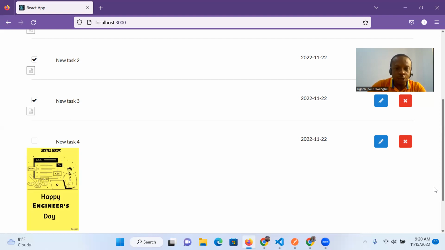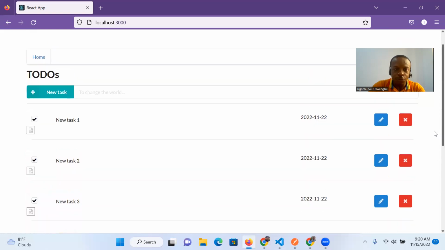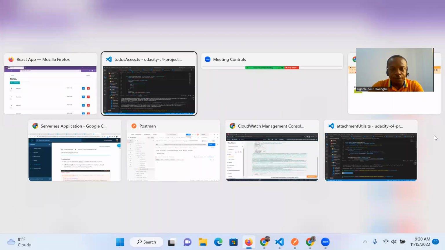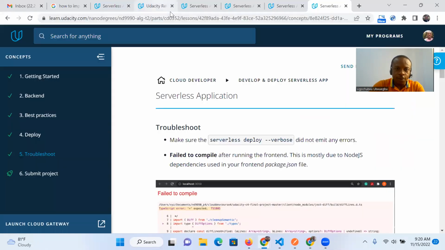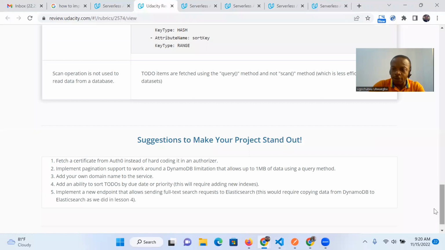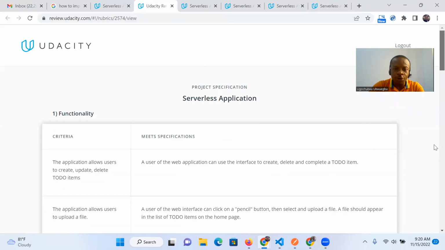So we fix those issues. Let's ascertain that we've met our project requirements, our rubric requirements. Okay, these are our rubrics. So what are the rubrics?